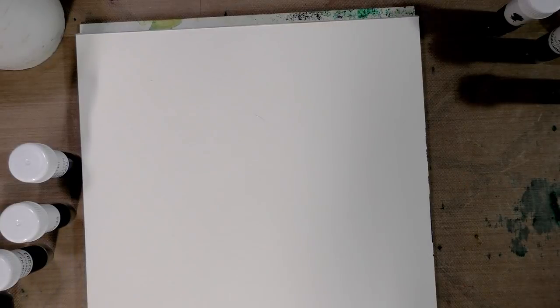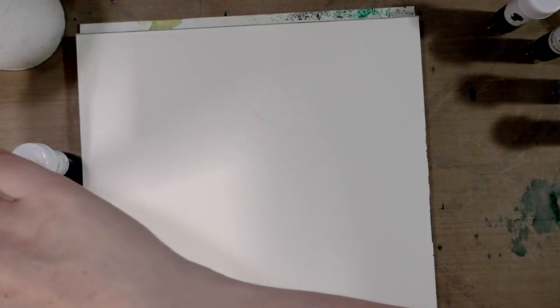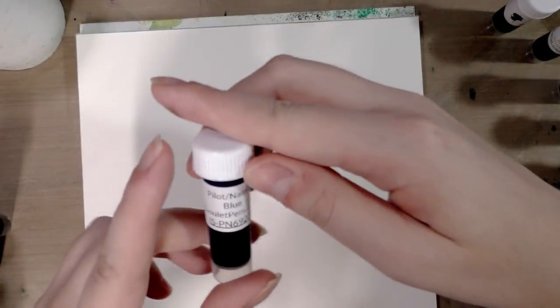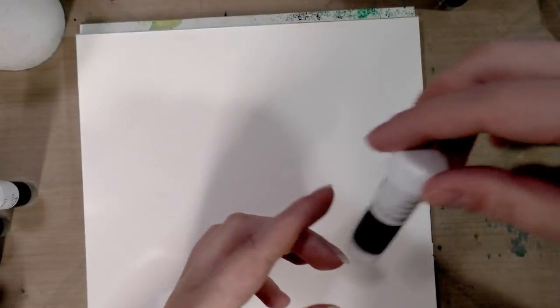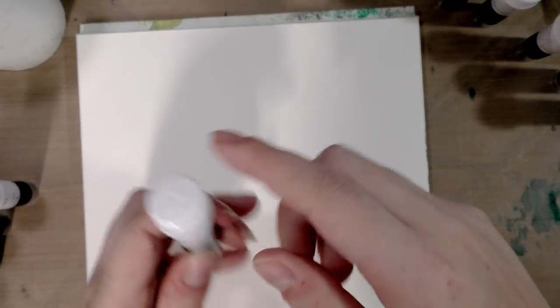I have five non-iron gall and four iron gall. We're gonna be looking at Pilot Iroshizuku Kirisame, Caran d'Ache Ultraviolet, Diamond Oudanil, and Platinum Force Black — wait, I believe that's actually an iron gall — Pilot and Namiki Blue. Then for iron gall: Platinum Lavender Black, Platinum Khaki Black, Platinum Cassis Black, Platinum Citrus Black, and Platinum Forest Black.